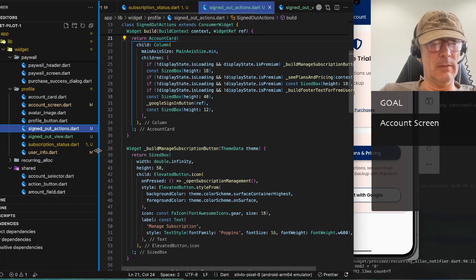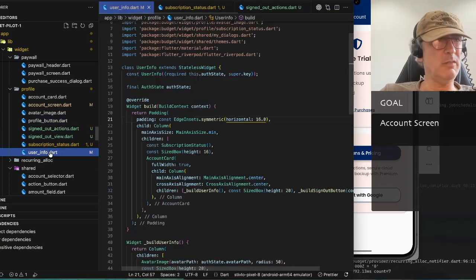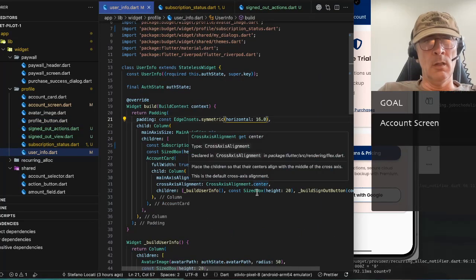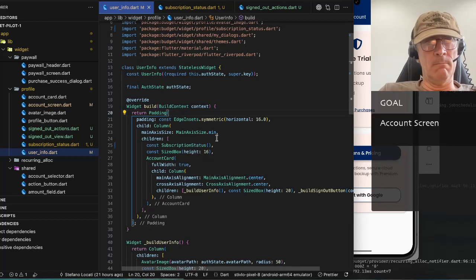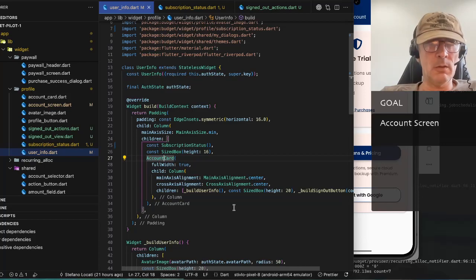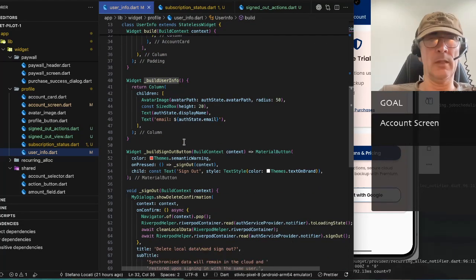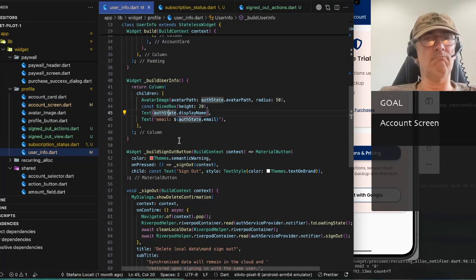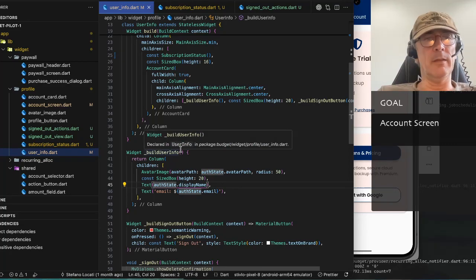It's called probably user info. No, I'm not sure. What is this user info? Subscription status, account card, and then there is this method build user info and sign out the button avatar. Yeah, it's kind of conflated together.